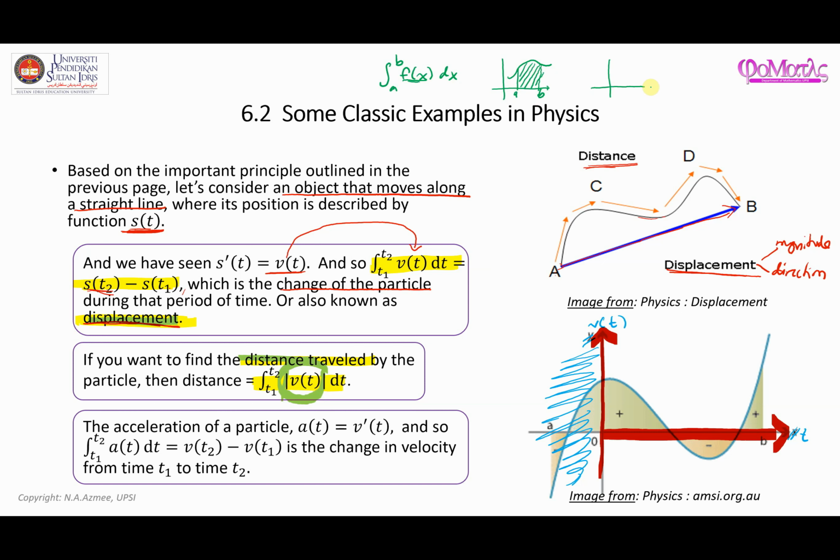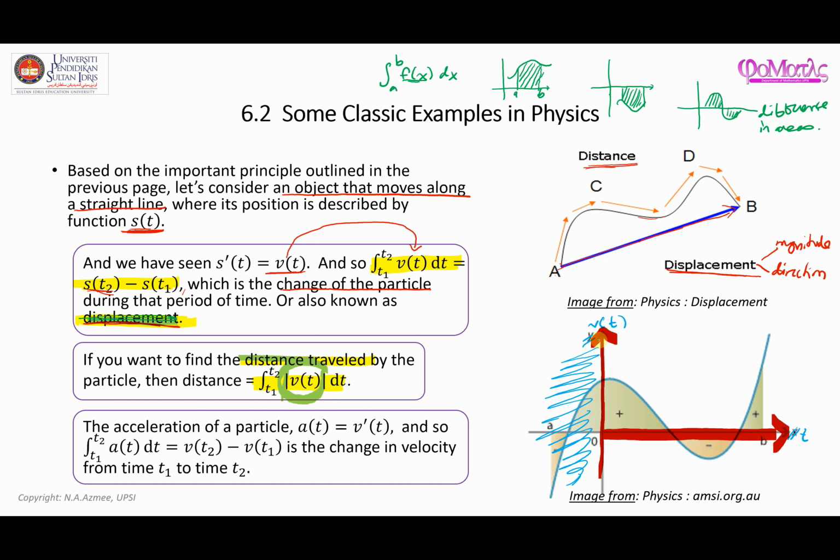On the other hand, if you have f(x) that is negative, the integral evaluated here will give you a negative result, so the area is going to be negative. If you have a combination of a function that has a positive part and a negative part, the integral will represent the difference in the areas, so the result can be negative. That's what we are doing here for displacement.